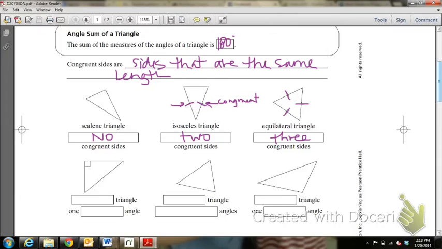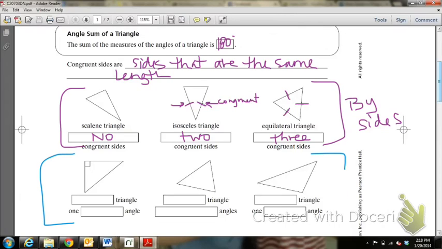That's by the sides. Okay, so these are naming a triangle by its sides. Well, what if they ask you to name a triangle by its angles? Well, that's where you'll look here. So here's this little box that we talked about in the last section, and that means it's a right angle. It has one right angle, and they don't have to put the box. Remember, the box means 90 degrees. So if you see 90 degrees in any of your angles, that is a right triangle.